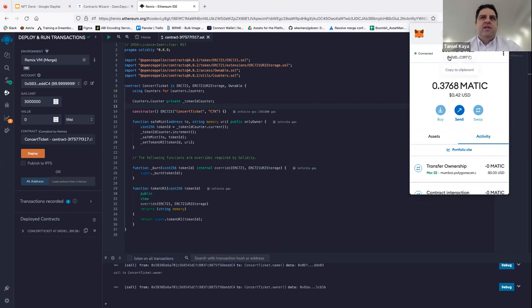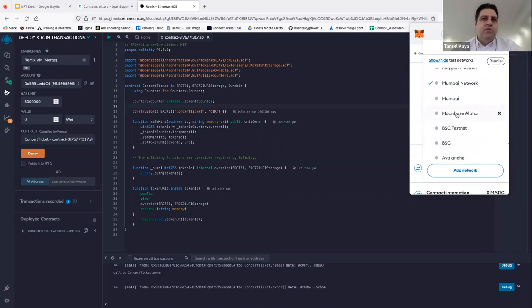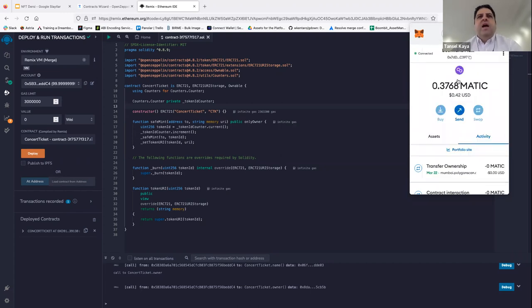You have an address here. I'm using the Polygon testnet. There are lots of networks you can use. There is Ethereum, which is a very famous smart contract platform. There is Polygon, Avalanche, Binance Smart Chain, and something called Moonbeam. You can use any of those. Right now, I just picked Mumbai. The addresses here start with 0x and are a little long like this. If you give it to your friend, they can send you some tokens.